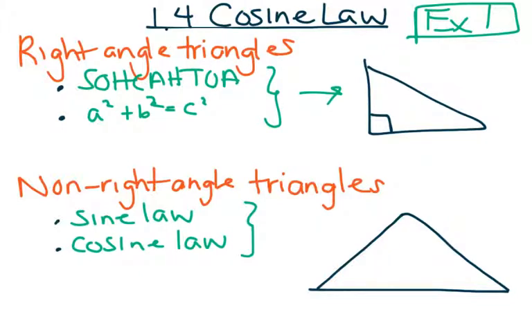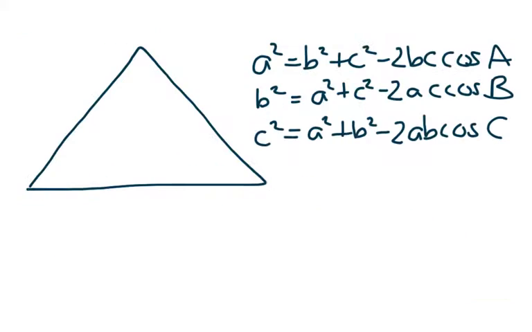Alright, so let's just take a look at the cosine law. On your handout, we're going to be working on the handout 1.4. Make sure you've got it from me. You can see that the sine law is listed there, which we did in 1.3, and also the cosine law is here. It looks really complicated, but it's actually not.